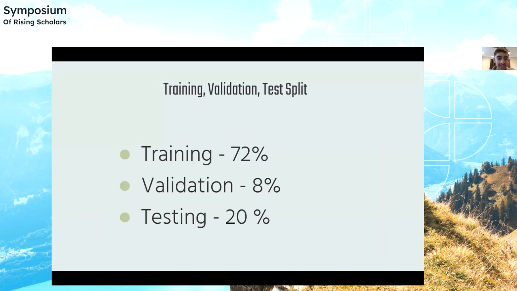Now, this is a training, validation, and testing split. For training, we use 72% of the images to help the model learn how to make predictions, and validation is to prevent overfitting. Overfitting is when a machine learning model memorizes the images instead of actually learning how to predict it. So when it encounters new images, it's not going to accurately predict it. And testing is to get the final performance of both the models so we can accurately compare them.